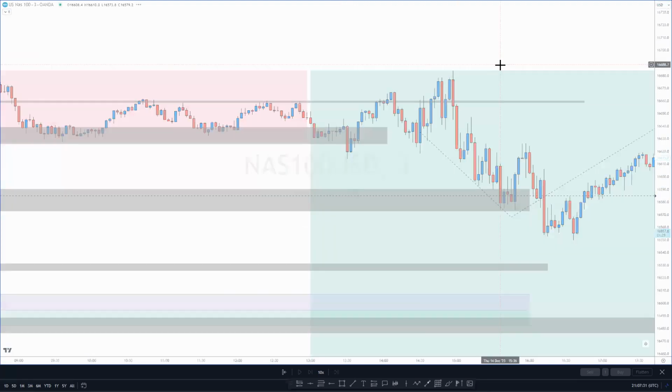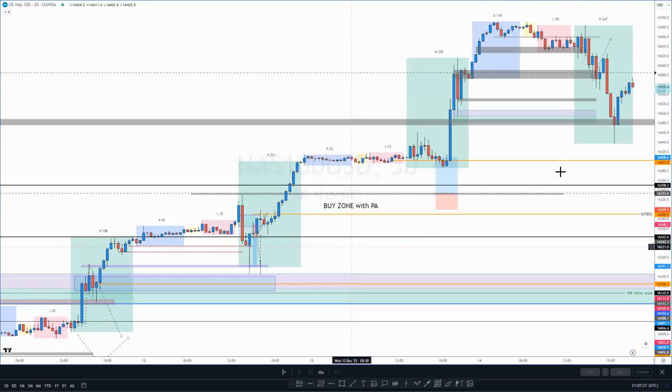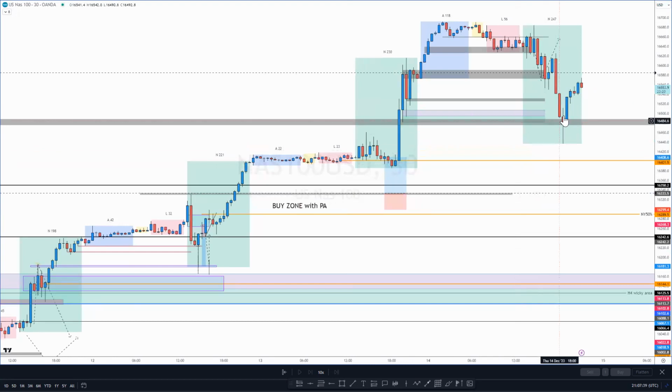It was a lovely trading day. Really had fun today, just nice and quick as well. Quick moves, felt like the price action of old, so that means tomorrow will probably be pretty rubbish, but we'll see. We've got PMI tomorrow, so trade safe, guys. I'll see you at London Open, bright and early, and I wish you the best.